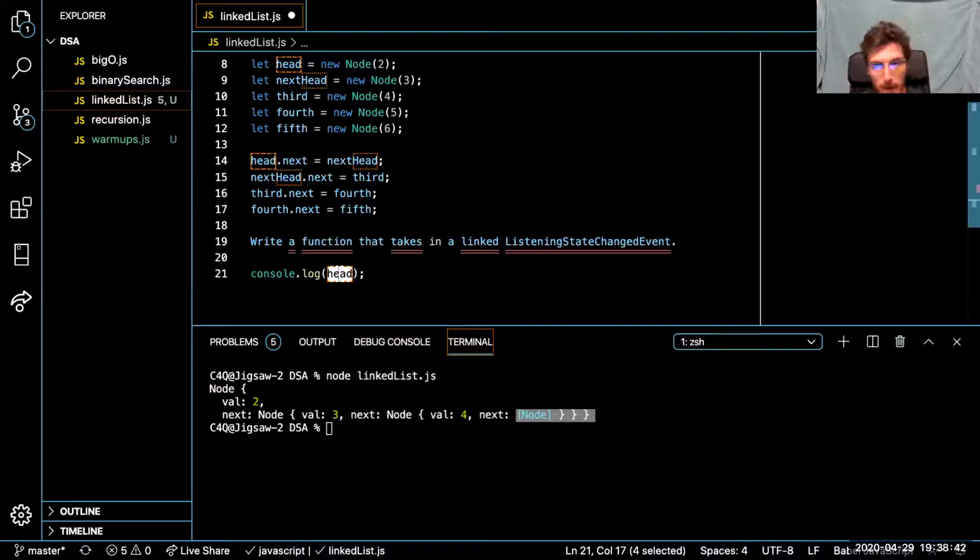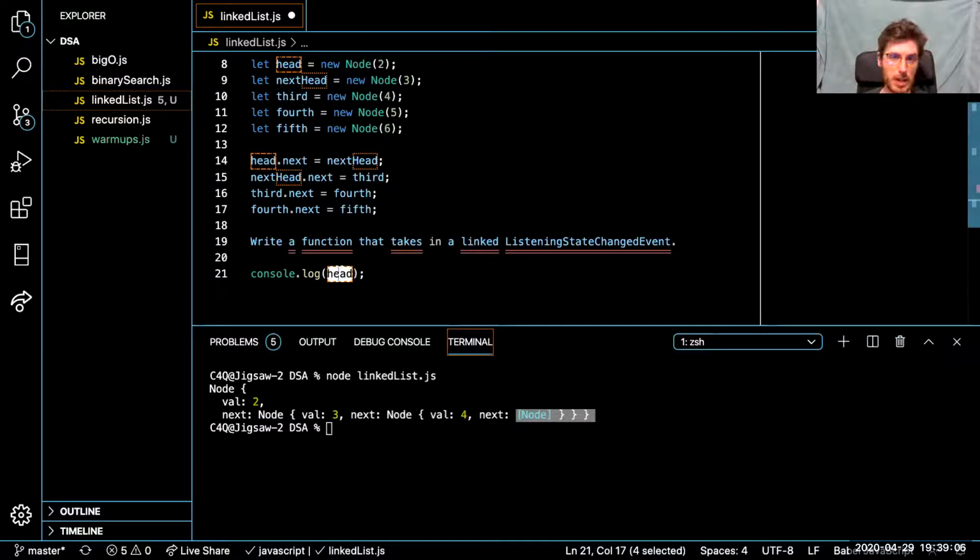So whenever you have a problem and they say, oh, you have a linked list, or write a function that takes in a linked list and determines if this and this, you can assume that you are given just that head node, that one node, the root node, the head node, whatever you want to call it. And it's your job to iterate through that node.